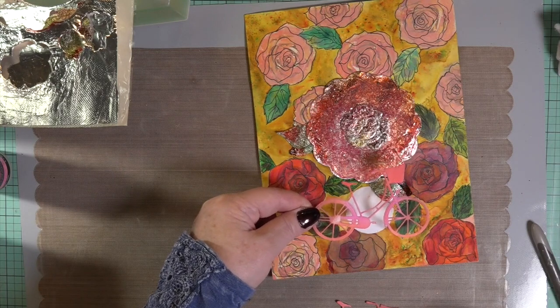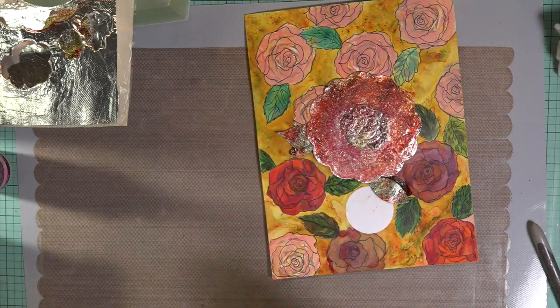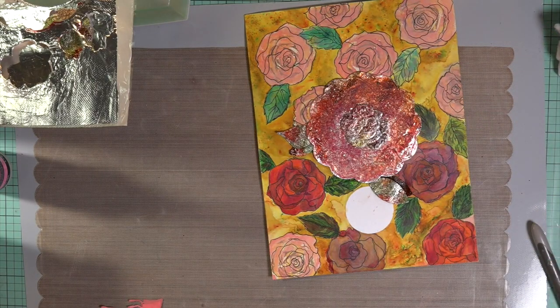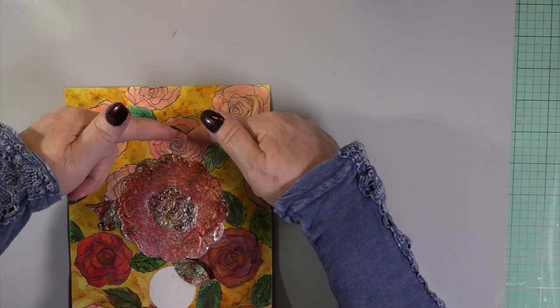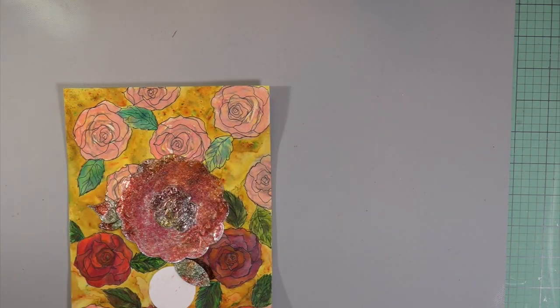Oh yeah, then I'm going, let's put a bicycle there, right? What was I thinking? But you know what? When you're not thinking, you have to, oh, this is even worse. Carol, you don't want that on there. But then this thought was fabulous. Cut it there. Get that rose up and get some dimension. Where am I going to cut it? I'm thinking right there.